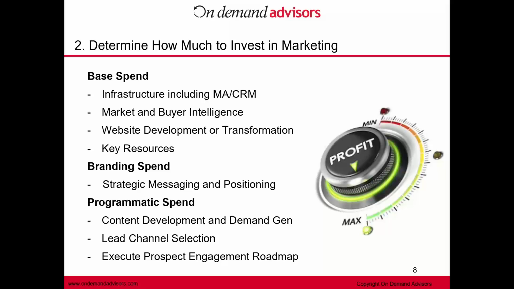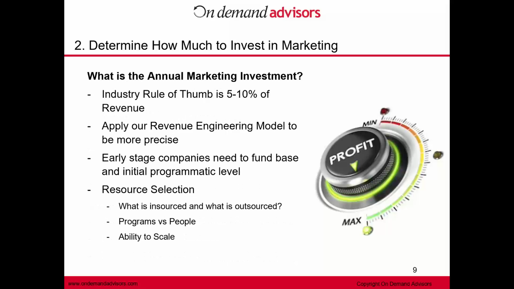That's correct. Let's look at a couple ways to think about the marketing spend here, Craig. So when you're thinking about the spend and what that is, walk through, if you could, a couple of these different topics. Sure, absolutely, Bob. There's certainly a rule of thumb that can be applied. As you see on the slide here, we talk about 5 to 10% of revenue.